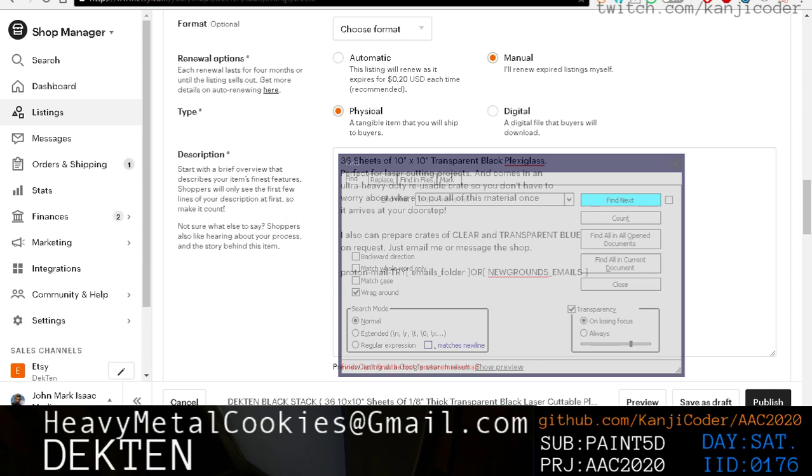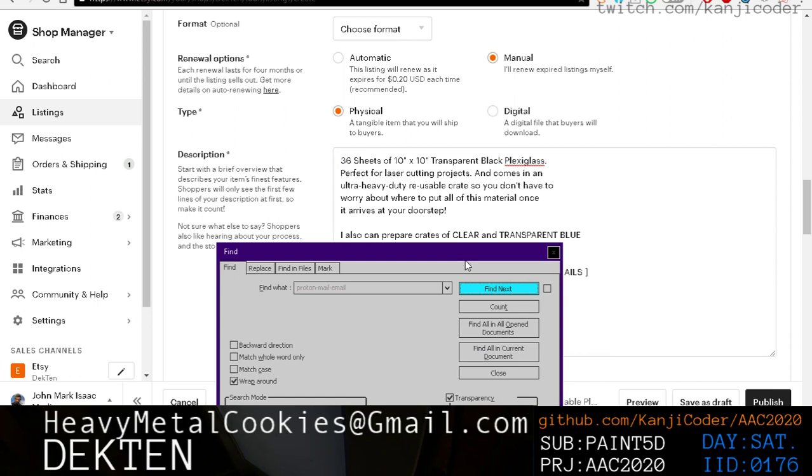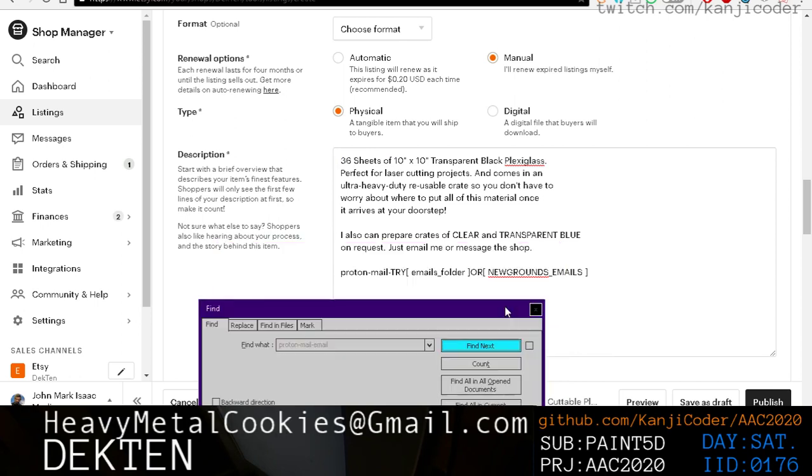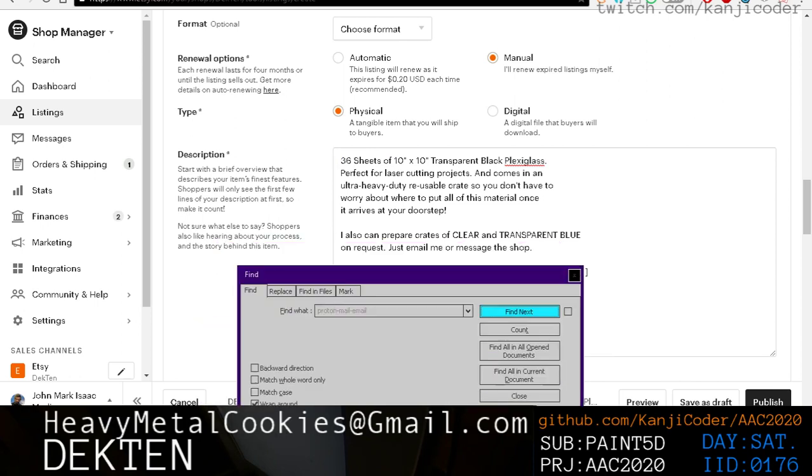I feel like I've kind of done a little bit of that, but it's never too late to try to salvage what we've already done. So I guess I don't have this Proton Mail email as a shortcut. Proton Mail email. Etsy DEKTEN email.